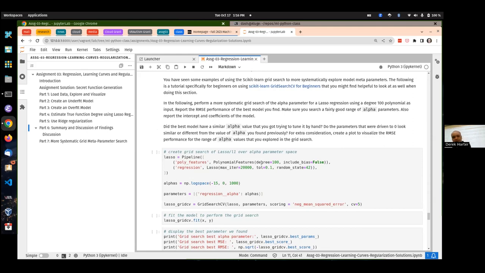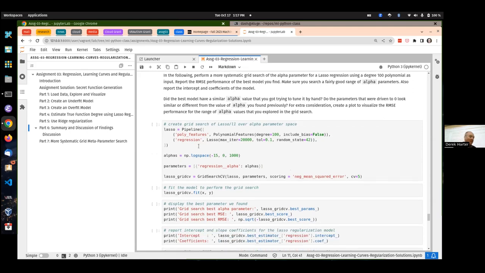Okay, and then finally, one final thing, I did kind of complain about this for some people as well. If you're doing that by hand, trying to tune a parameter like alpha to figure out a good amount of regularization to get a good fitting model, you can try different values at random by hand, but at some point you probably want to get more systematic. So you want to more thoroughly explore what happens over some range.